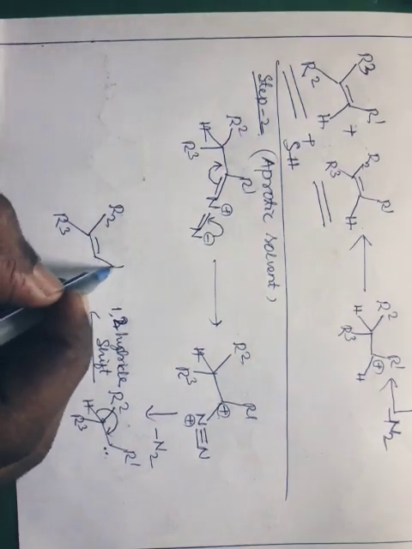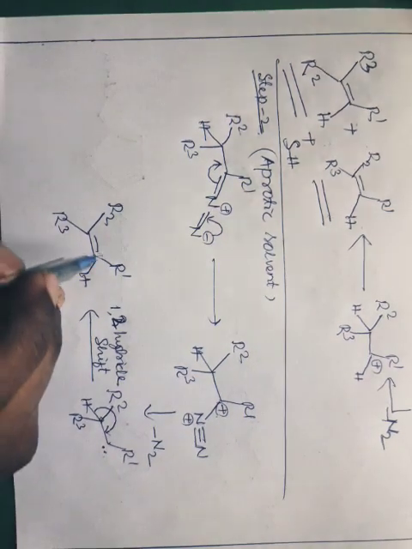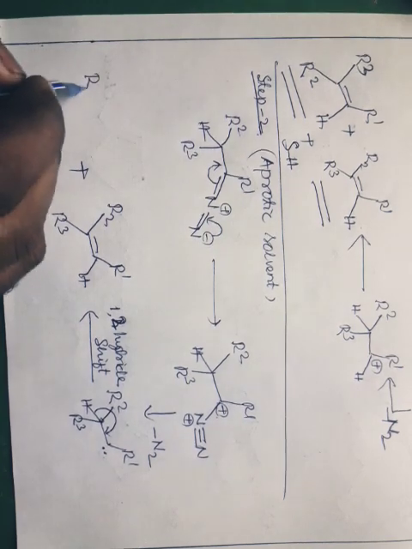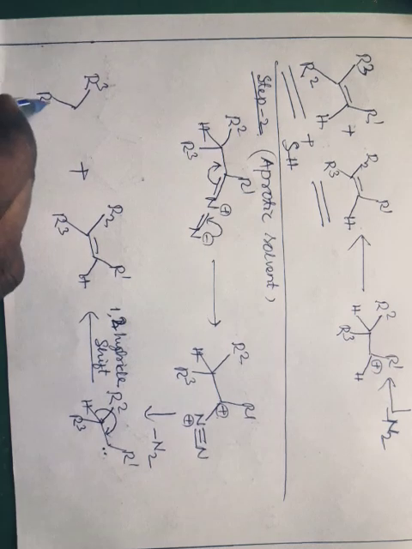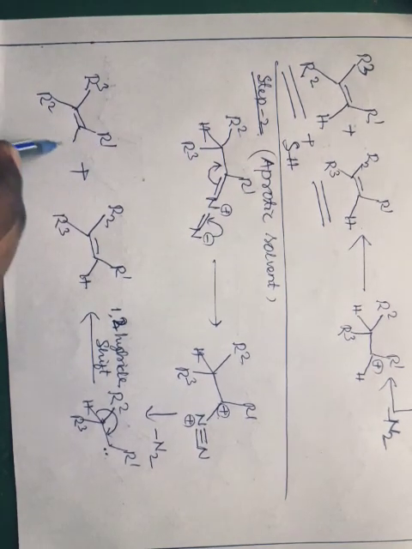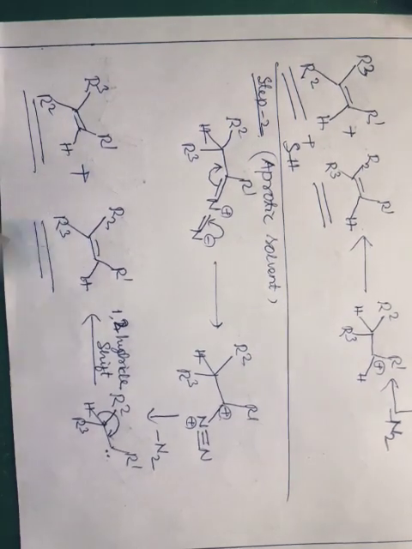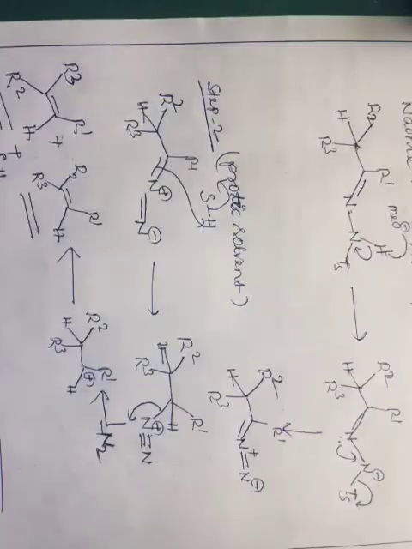We'll get our olefinic product. So this is one kind of isomer. Along with that, there is another possibility also, another possible structure. Along with this, two kinds of structure will be obtained. Among these two products, one should be the major product. So this is the mechanism part.